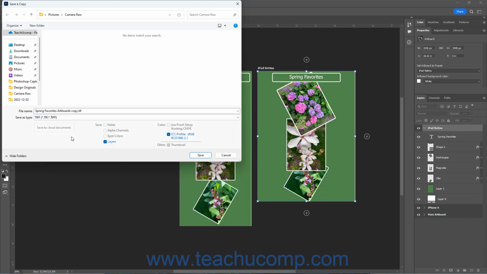If needed, check or uncheck the additional options to save for the selected file type in the Save section at the bottom of the Save a Copy dialog box. This section provides some additional save option flexibility unavailable in the Save As dialog box. For example, if saving a copy of a PSD file as a TIFF, you can choose to save the layers or not by checking or unchecking the Layers checkbox in the Save section when using the Save a Copy dialog box. When finished, save the file in the Save a Copy dialog box as usual.